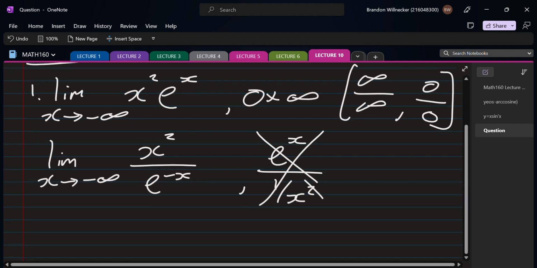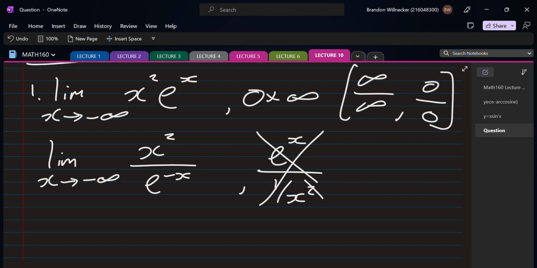So please check. When you're using L'Hopital's rule and you're writing it in this indeterminate form, check: if I differentiate the top and the bottom, does it get simpler? Does it stay the same? Or does it get even more complicated? That will allow you to test if you've done it in the correct form. Here, we've got x squared at the top. If we differentiate, we get 2x. If we differentiate again, we get 2. It's getting simpler. So that must mean it's the correct way. This e to the x at the top doesn't get simpler. We've done something wrong. So please make a note on that. Check to see, is this form actually right to get simpler?